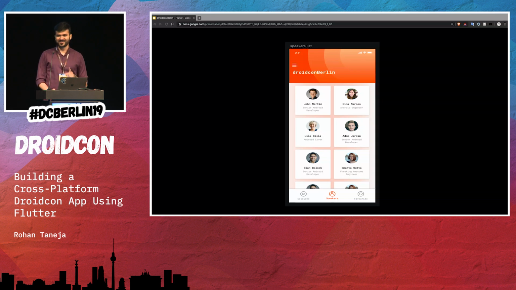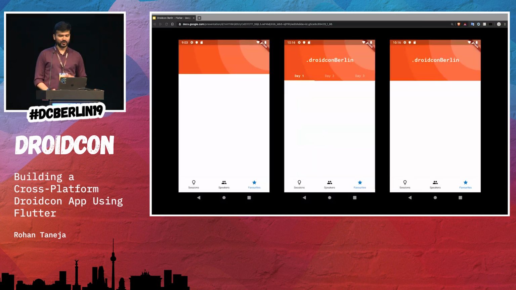But no, this is not Android. This is Flutter. We did not use the image assets. I spent a day on this, and I used a widget that's called a custom painter. It makes it really easy to paint any shape on the screen. I did this using arcs and circles, and within a day, I had that ready.